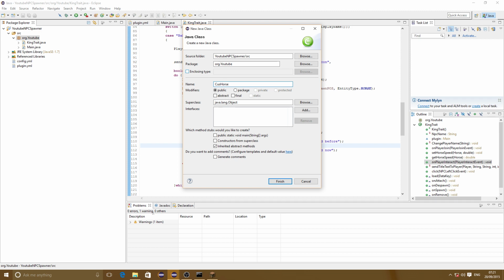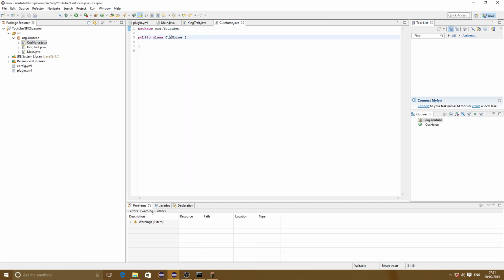God, why do I keep spelling it wrong? I don't know. So to make the custom horse class, we're going to just say, okay, we want to import it, but the thing is we want to make a certain amount of custom horses. So we need to make a constructor, and the constructor is going to be the following. It's going to involve us having our public class up here, and we're going to need our public constructor. So our public constructor is going to be a public CustHorse and whatever variables we want, and open close.